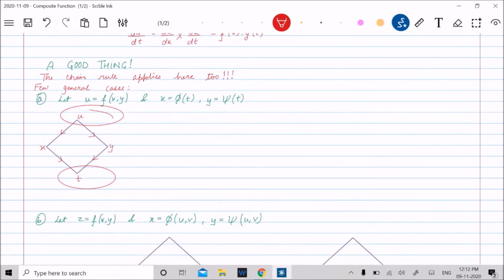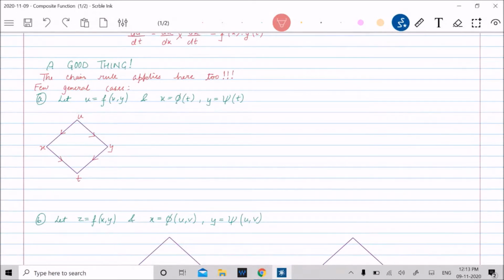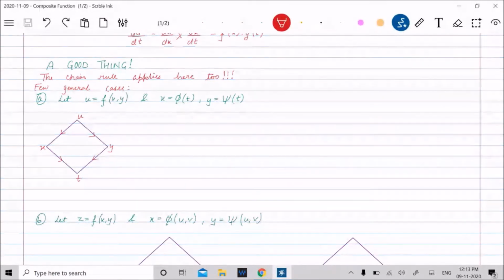But before actually talking about the derivative of u with respect to t, there are two questions in our mind. First question, is u depending on t partially, or are you going to find the partial derivative of u with respect to t, or you are going to find the ordinary derivative of u with respect to t? This is a big question, and who will answer this question? What kind of derivative is du by dt, or you say del u by del t? Anyone? Is there any scope of partiality?